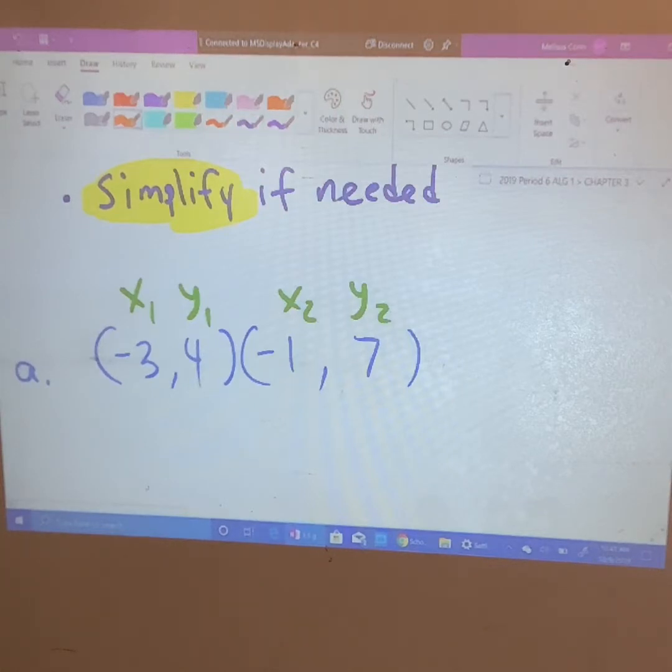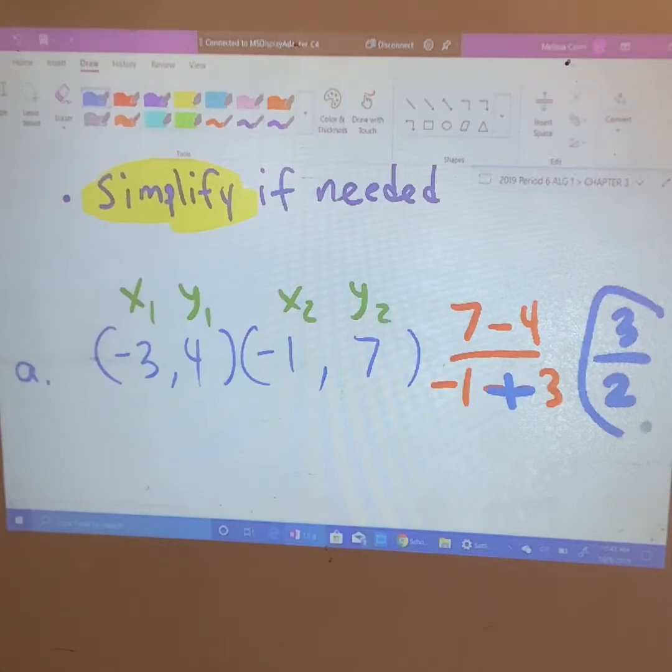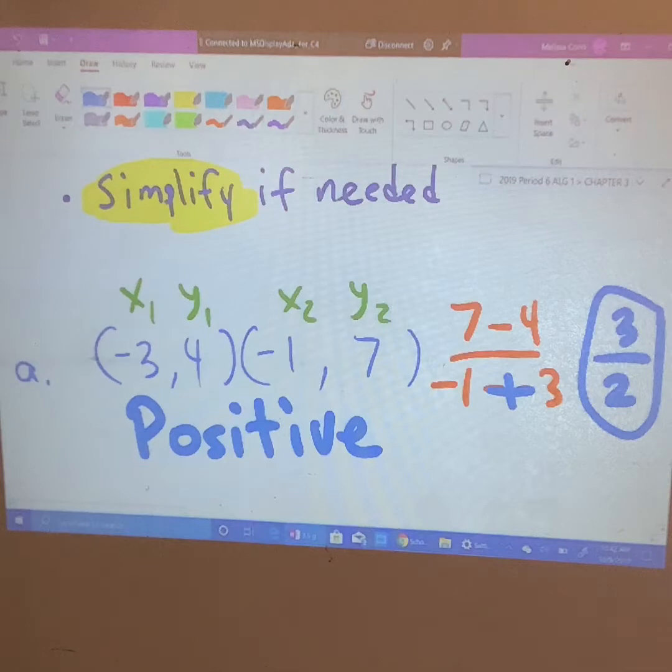And I'm going to use the formula, and the formula looks like this. y2 minus y1 over x2 minus x1. And so when I do the math on these, I get 3 over, this is -1, double negative makes a positive. This is 3 over 2. Now since my fraction is a positive fraction, you would say this is a positive slope. That means this line is heading upward, the line that travels through those two ordered pairs. This line is going upward. All right, B.